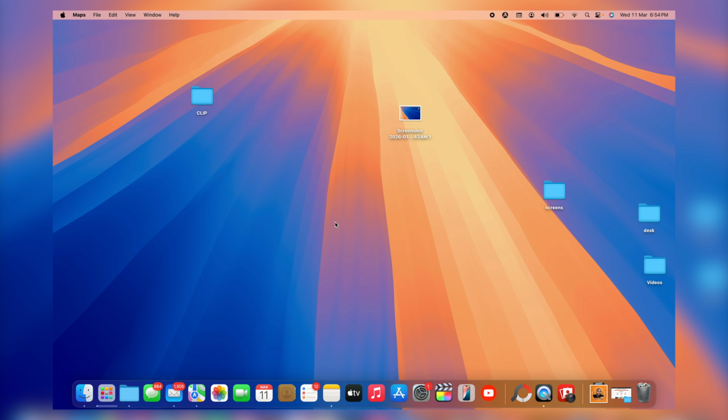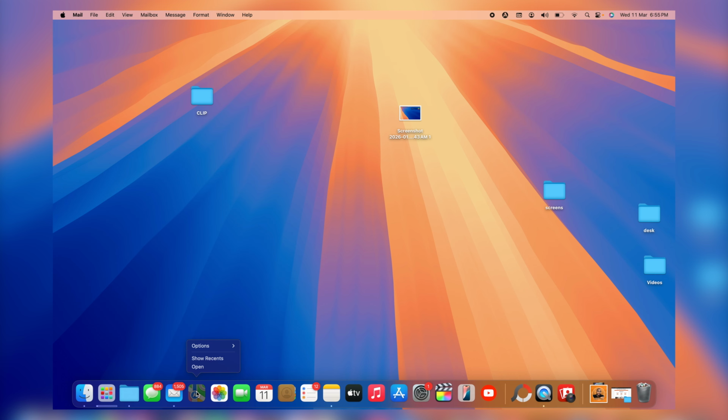So if it doesn't close, or after tapping on X, you want to double check if it really closed, you want to go and hover that specific app here down in the dock. It should be somewhere here or here. You want to right click on it, and as you can see, I still have the quit option in here within Maps because it hasn't been closed. So you need to tap on quit to actually close.